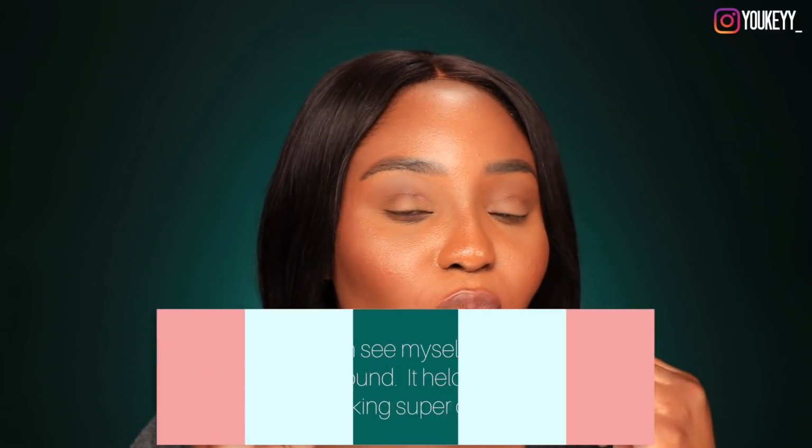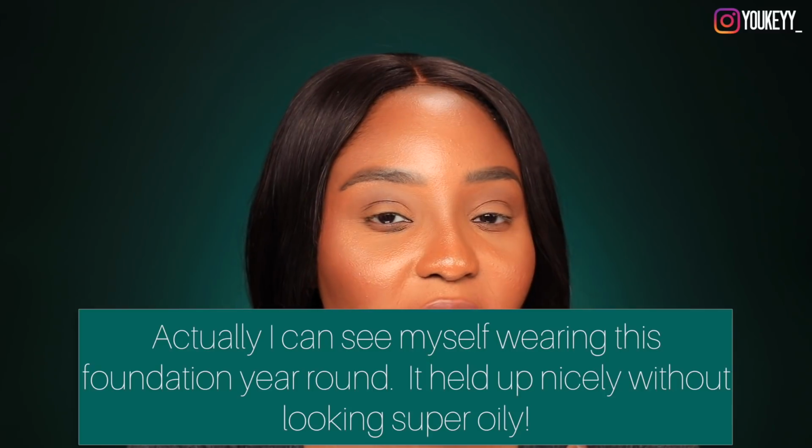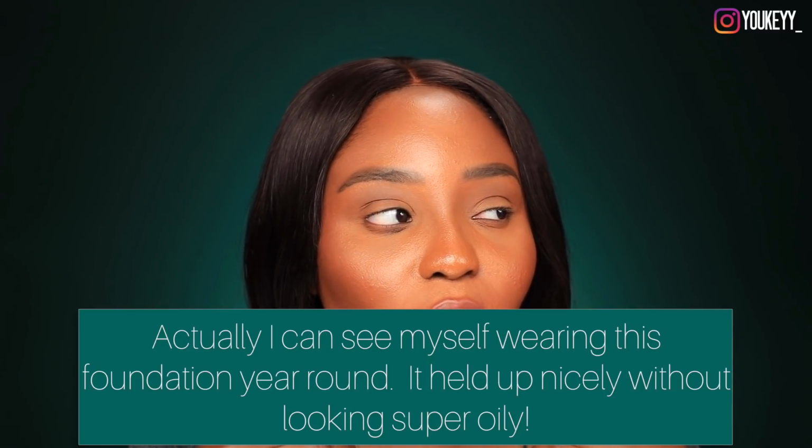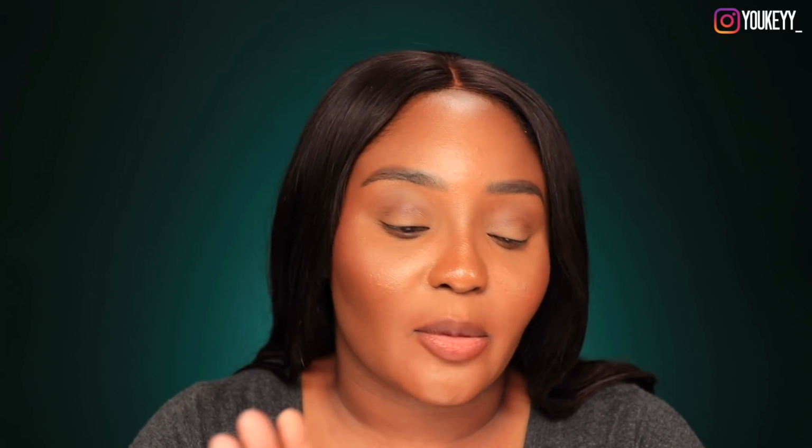Now, would I wear this? Would this be my go-to? I wouldn't say so, just because I do have foundations that are more on the fuller coverage side. However, this would be a great wear for the summer for me, I would say, just because of how light, like it doesn't feel heavy, it doesn't feel cakey. I don't feel like it's highlighting a ton of my texture, although we had those patches from earlier. But again, as I mentioned, it's not the product's fault, 'twas mine.